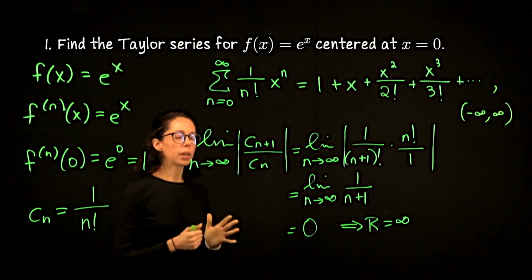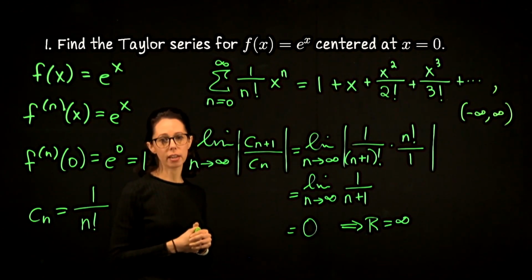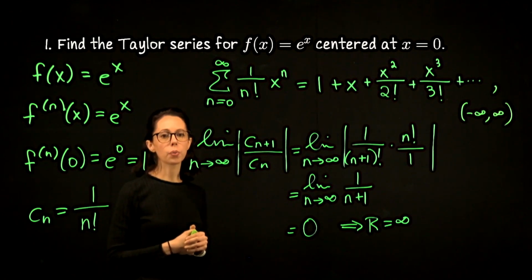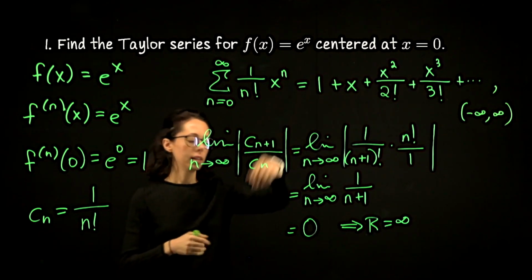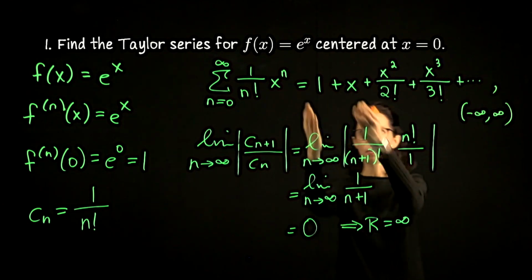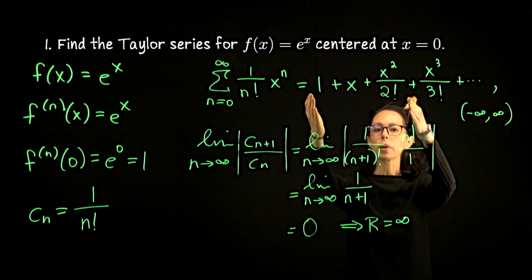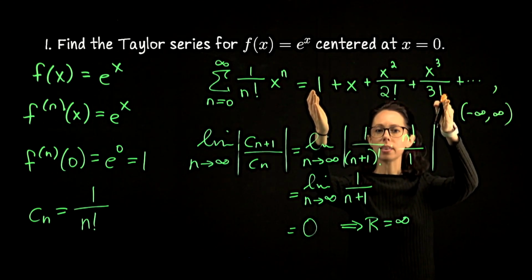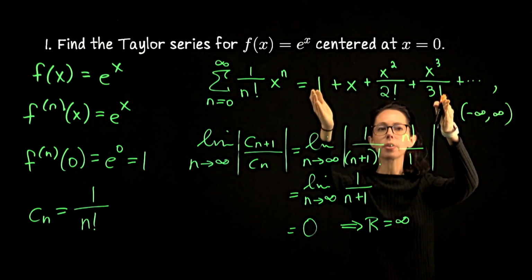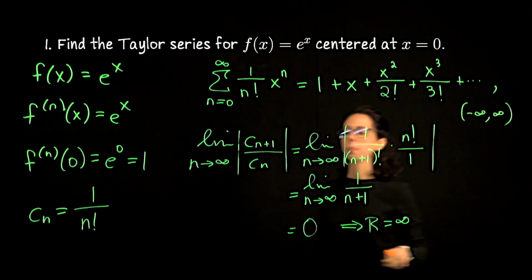I'm going to just put up for a few moments a visualization of this convergence. So you will see the function f of x equals e to the x together with the first few Taylor polynomials. So T sub 0 is just the number 1. Then T1 is 1 plus x. T2 is this quadratic, 1 plus x plus x squared over 2. T3, the third Taylor polynomial, if this is the zeroth, is this cubic polynomial.